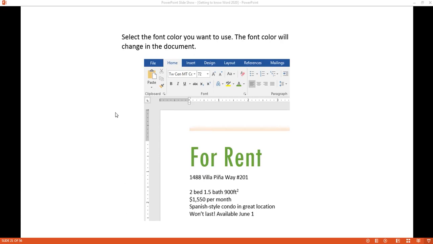So we've changed our font size, our font style, and our font color. Very simple. Again, definitely play around with that. Select anything, write up a paragraph, select anything, and play around with the style and the size and the colors of the letters.